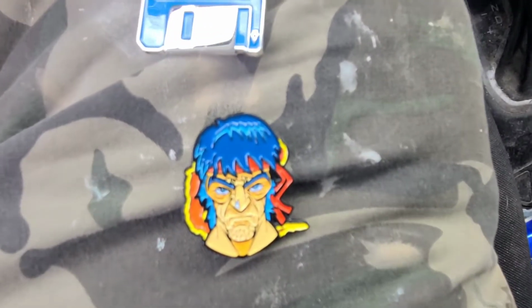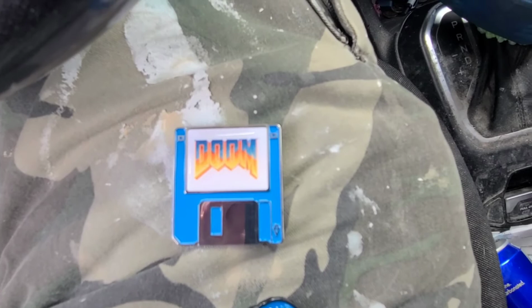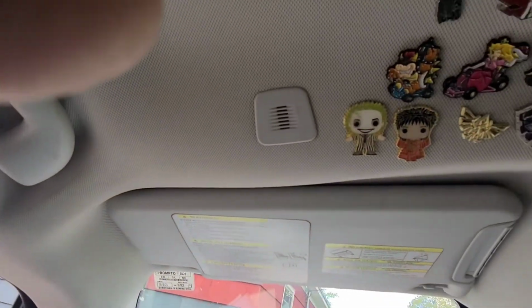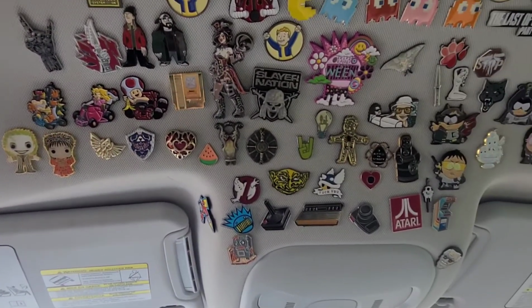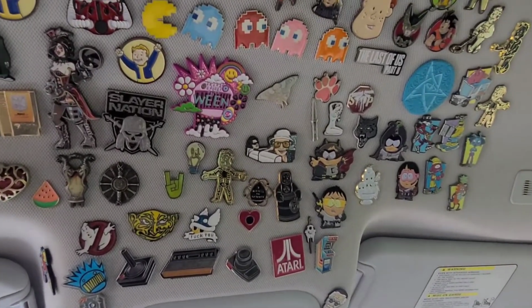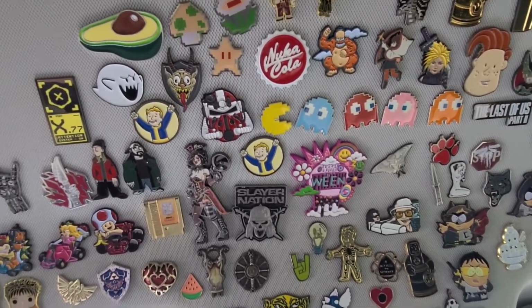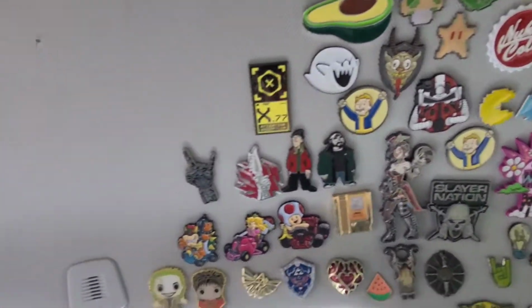All right, BAM Gamers. Here's the Contra pin that I've got. This actually came out of my Doom collector's helmet. But this is what I'd be doing with my pins right here. This is the roof of my car. I put all my BAM pins up there and all my Loot Crate pins and any ones that people give me that have to do with video games. Except for the avocado. The avocado is just awesome.